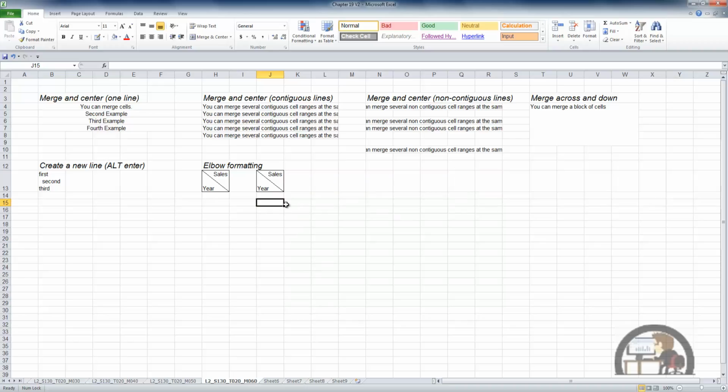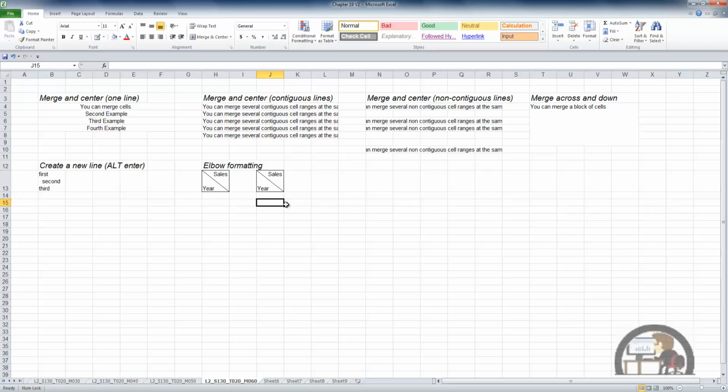So in this movie, we looked at merge and center, which will take the block of cells, merge them together, and align the content that's in the upper leftmost cell in the center of that newly created block of cells. We can merge and center multiple lines at the same time that are contiguous with one of the options in the merge and center drop-down list. We can merge and center non-contiguous blocks of cells by selecting each individually, holding down the Control key as we go, and then left-clicking merge and center.